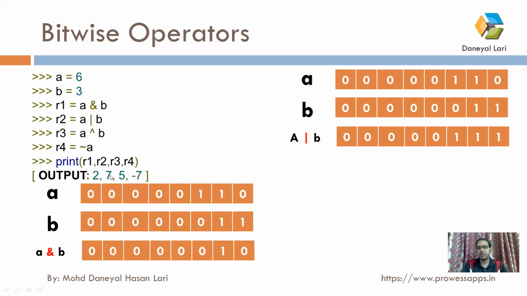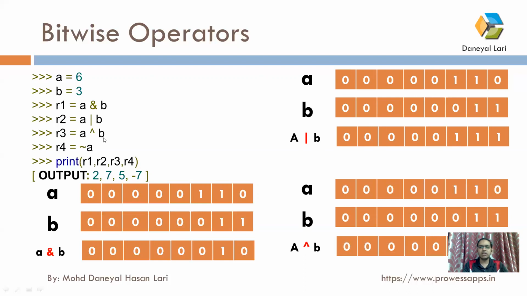This bit pattern is equivalent to 7, so the answer is 7. Similarly, if you perform the exclusive OR operation, here you can see A's bit pattern and this is B's bit pattern. In exclusive OR, we know that if both bits are the same, then the answer will be 0. So look at here, 0, 1, 1, 1, that is 0, both bits are the same, so the answer is 0. 1, 0, both are different, then the answer is 1. This bit pattern is equivalent to the decimal number 5, so the answer is 5.